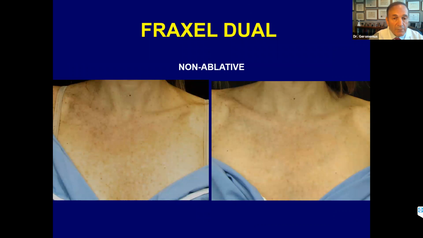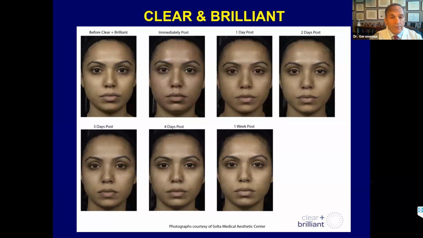One of the beauties of this particular laser is that we can treat off the face very safely and effectively. And then there are milder lasers that we have, like the Clear and Brilliant and the LASE-MD. Really just for freshening of the skin. We use it a lot for some of the discoloration of the skin, like melasma or other light discoloration. Very little downtime. People can come in, have this procedure, and go right out, put some makeup on, and leave right away.